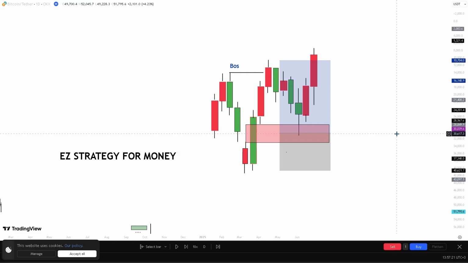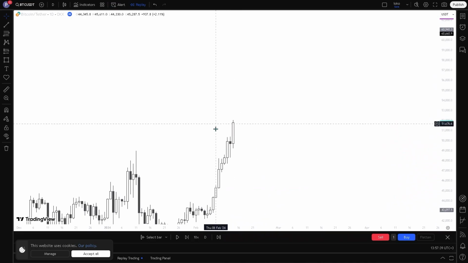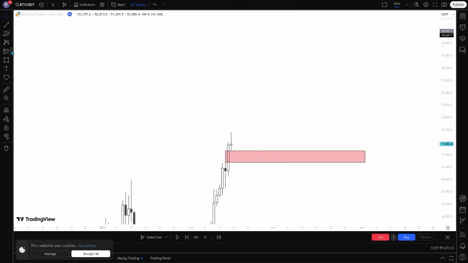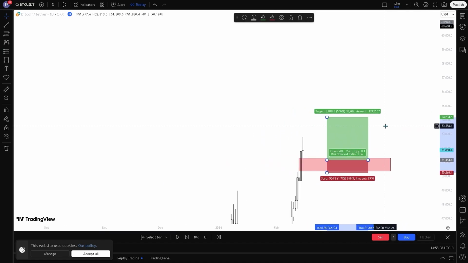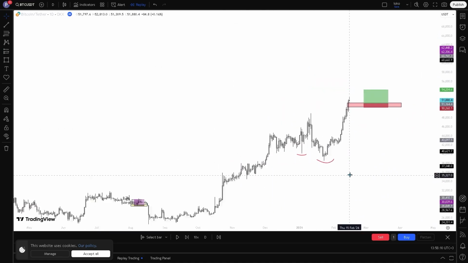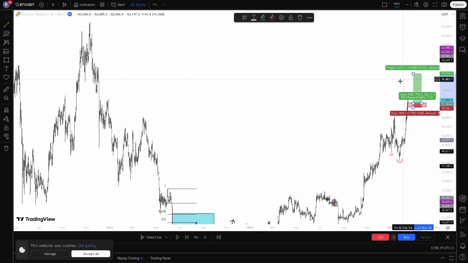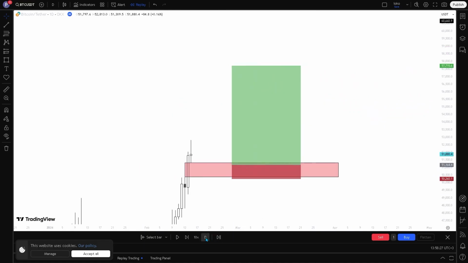Now let's go to the real chart, for real examples. For example, what we can see here is our FVG formed, and we can mark it like that. So this is the zone of our FVG, and we can place the deal like that already with a conservative stop loss. But in this situation we don't see any good take profits here, so we need to look at the previous chart and place it, for example, like that, at the capturing of liquidity on the left side. And now let's watch what will happen.